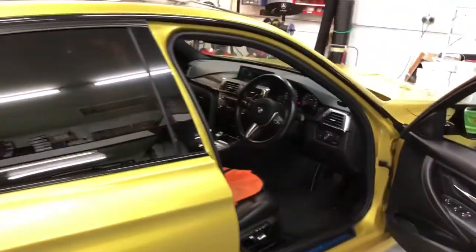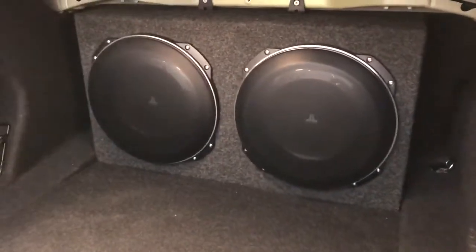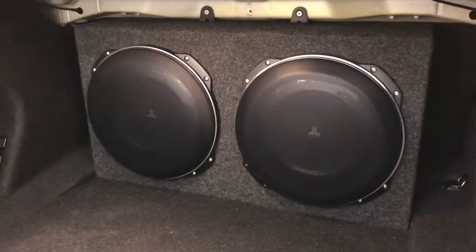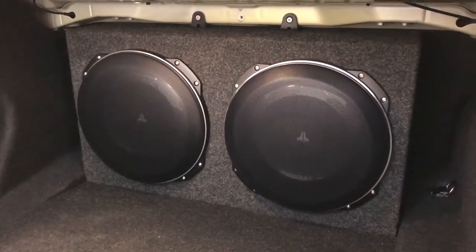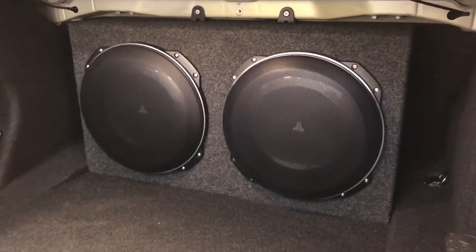So this system absolutely rocks, as you can imagine, but I'm going to show you the real jewel in its crown. At the back here, we've done 2 party subs. So we've done a custom enclosure, and we've got 2 JL Audio TW5 13-inch subwoofers. So that is a serious amount of bass.